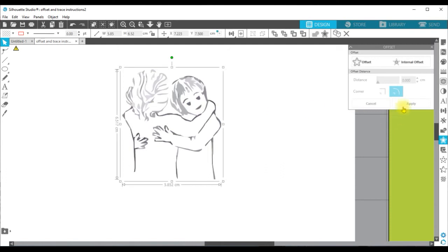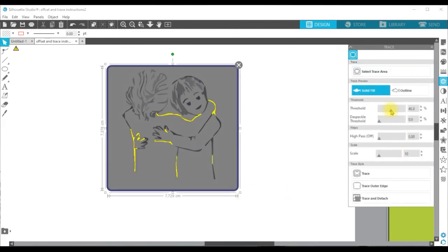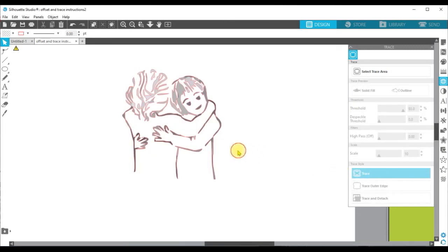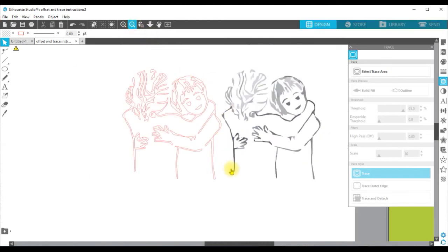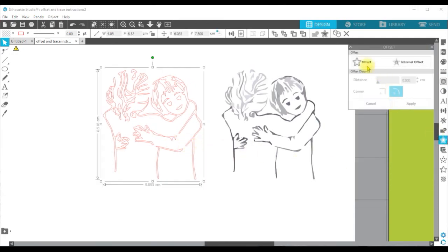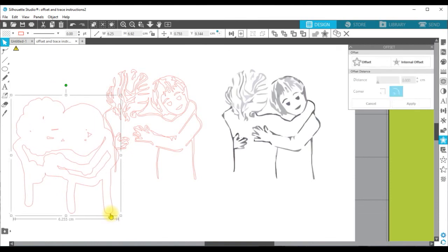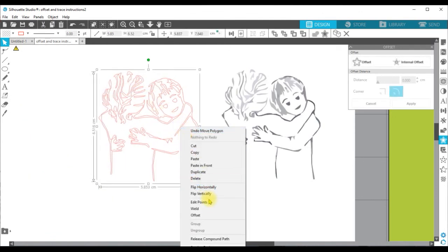We could try the trace on it as well. So let's go over to the trace and select that. Use the threshold to increase it until we have all the lines showing, and then select trace. Drag it away. Now on this you can see that we have double lines for all the sketch marks on the page. That's not really going to work for us because there is no continual line all the way round. Even if I went back to the offset and clicked on that, you can still see that this is the end result, which doesn't work. So let's delete that. And for this particular occasion, I think we need to delete this too.